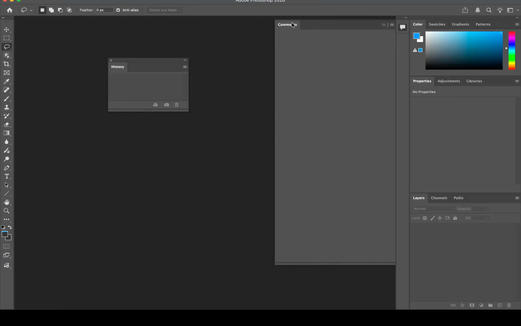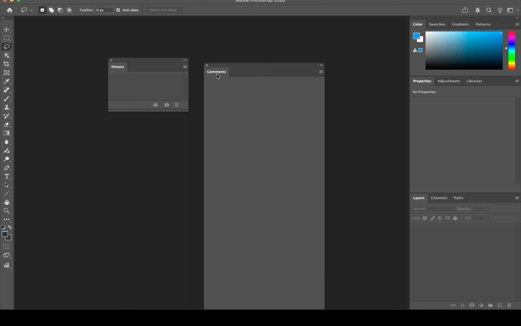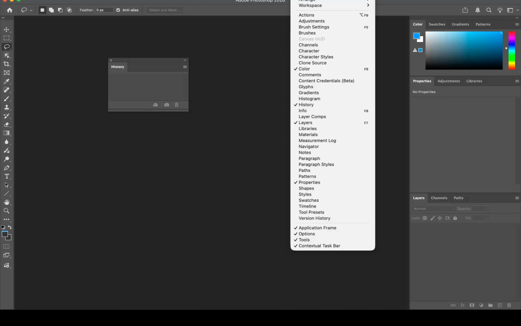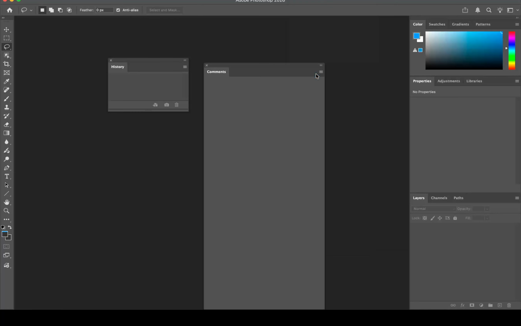I want to get rid of comments. So click on the comments tab, tear it off, let go, and when you do that, you'll now have a small X in the top left-hand corner of comments. Click on that little X and it will get rid of it. Now, if you get rid of something by mistake and you say, oh shoot, I wanted comments back again, all of these palettes are listed under the window menu. So you would simply come back to the window menu and you would come down to comments right here, and it brings it right back where it was when you got rid of it.